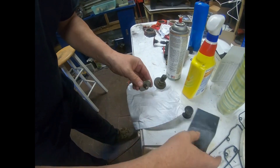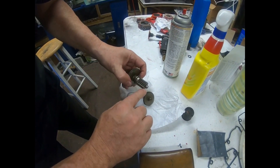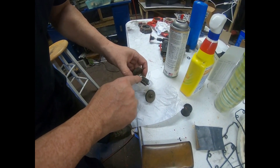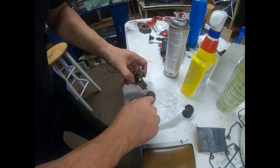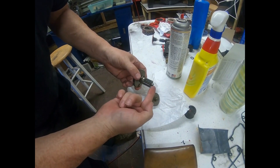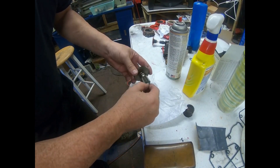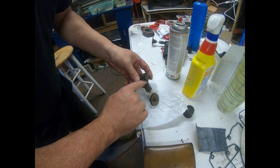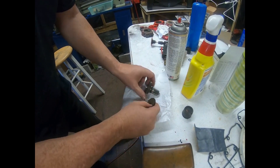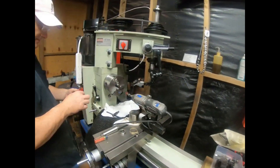Now this one here — the replacement bearings are a little tight going on this shaft and going on this shaft. That's the small bearing we had to use the wedge to get off. What I generally do is I like to polish these up a little bit so the bearings aren't quite as hard to get on there. This bearing should be tight no matter what — it should go on nice and snug, because if it doesn't, it'll fall off when you go to install the actuator onto the turbo. But this one here you can polish a little bit and make it where it's not so hard to get the bearing on and off. I'm going to put it in my lathe and touch it up.